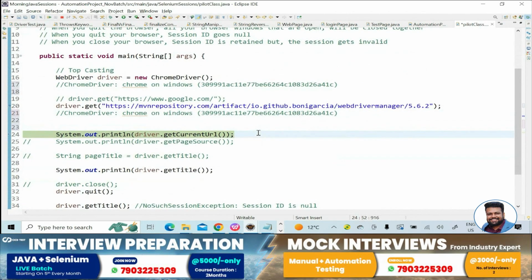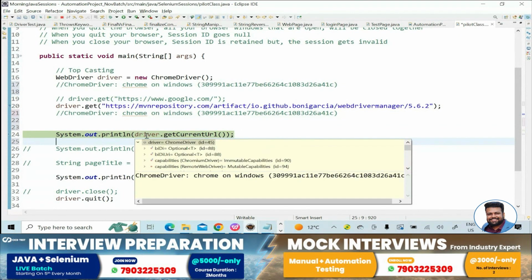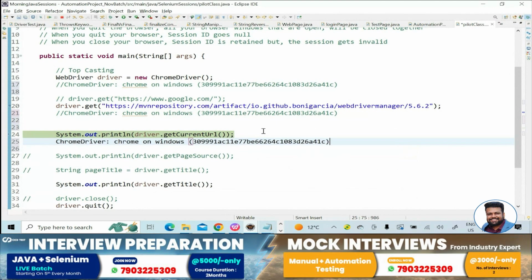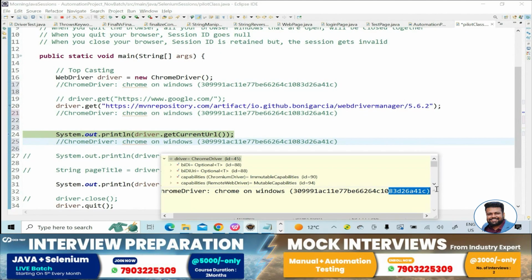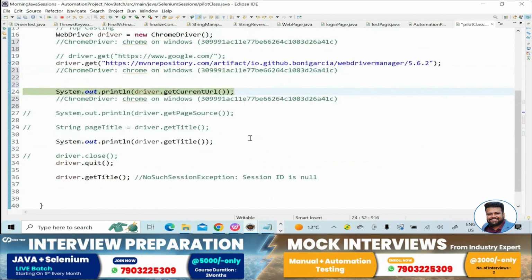Similarly over here, your code has not moved yet from this line. So what will the session ID be over here? Again, the session ID would be the same, because the session ID is given to the driver, but it is not yet executed. Again here also I am saying that my session ID is the same. Let me execute it again and just step over.